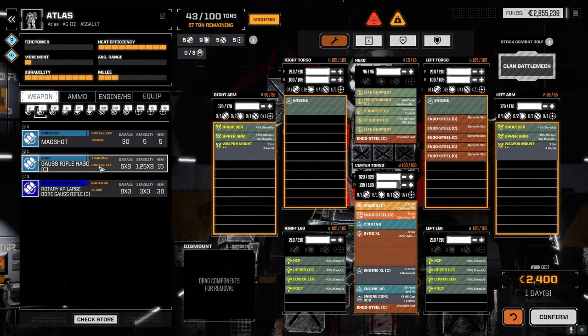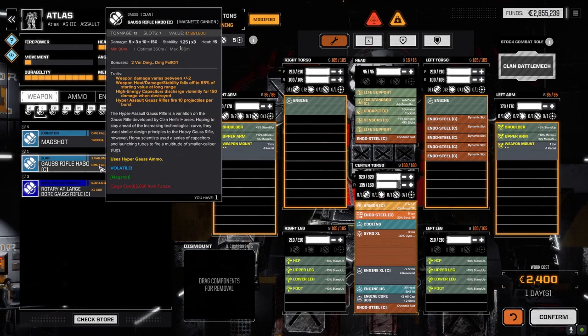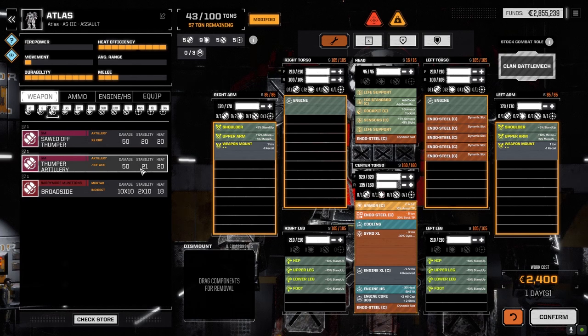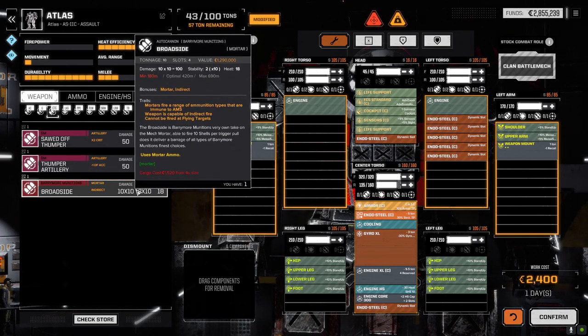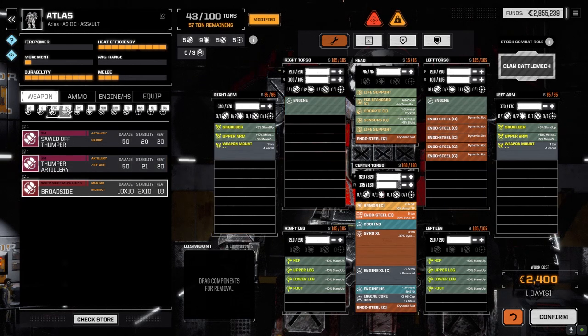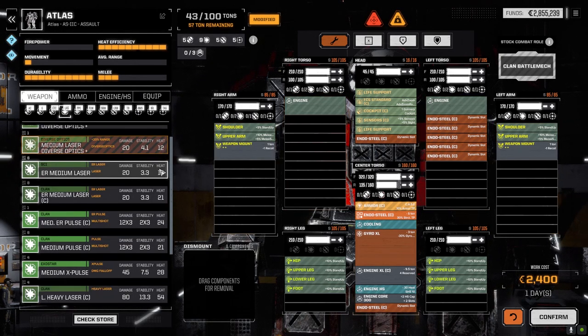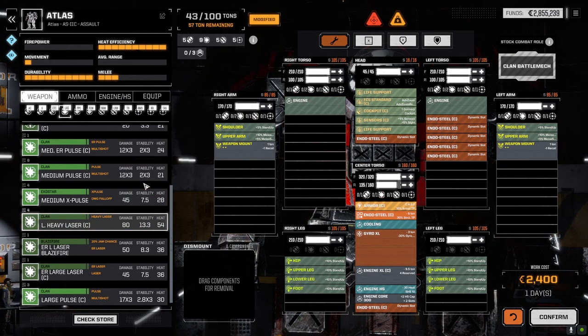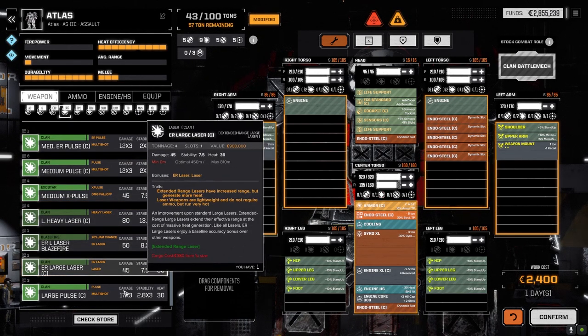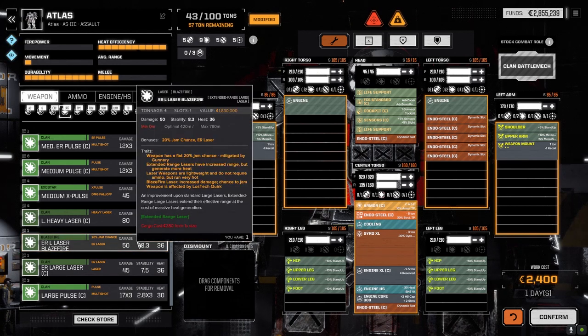We got the HA-30 here as well. Half decent range on this thing. Now we've got the thumper, we got the broadside. Broadside I want to get into something. I'm not sure what it's going to be, but we want to get this up and running. As far as lasers go, we don't have anything big and powerful right now. We got large heavy lasers that we can use. I've only got one ER large, a couple of large pulses to get the easier ER laser blaze fire.